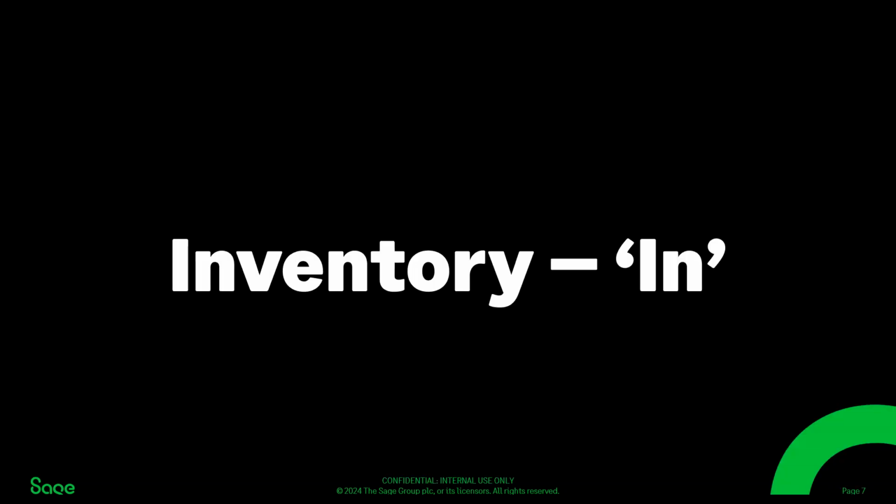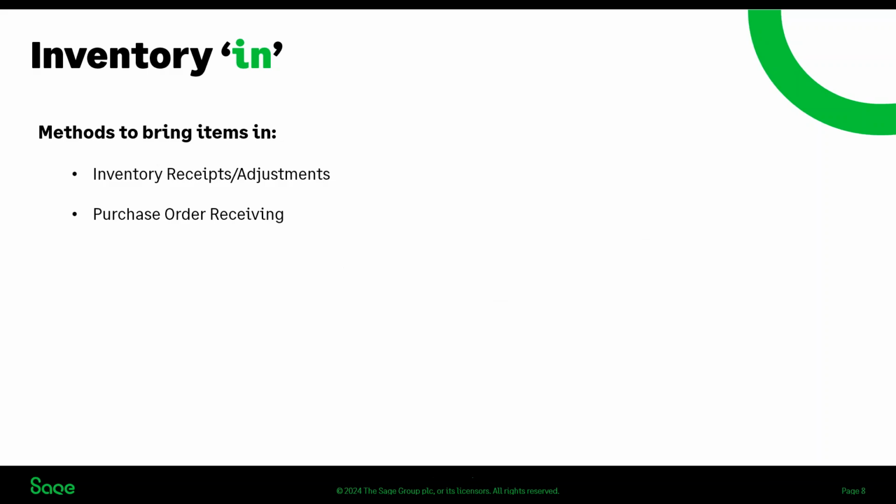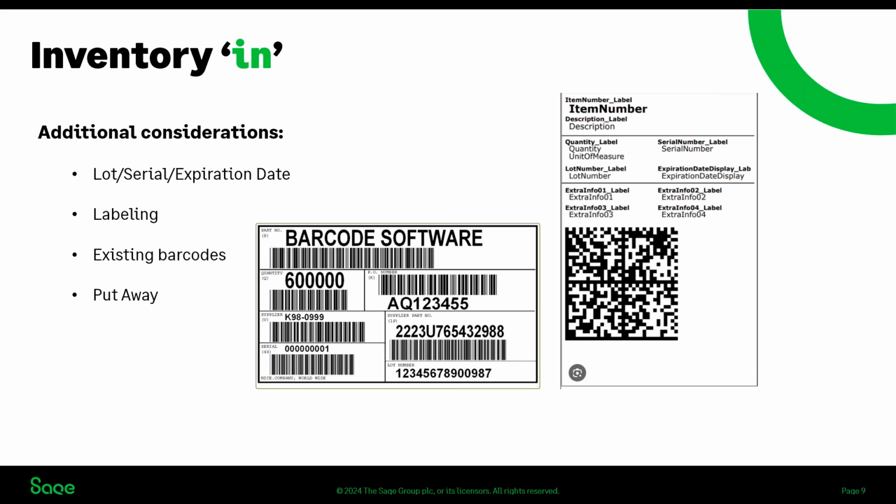Let's talk about managing inventory. So the inbound side of things, right? Items have to come in, and there's typically two methods we see people using to handle this: either recording an inventory receipt, which is really just an adjustment, or receiving against a purchase order. At that point, there are some additional considerations that come into play. I've mentioned this earlier, but the lot number, expiration dates, serial tracking, this is the point where that information needs to be captured. This is that entry into your system that needs to be done efficiently but accurately as well.